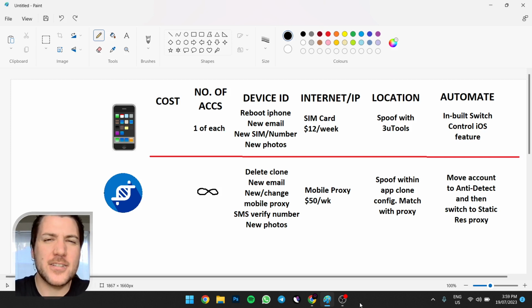There are other methods. You can use BlueStacks and an anti-detect web browser, but these are probably the two methods that I'd say do the most damage. If you've seen any of my other videos, I heavily push iPhones because I reckon fewer steps is better, and we seem to get a longer account lifespan from iPhones. I suspect that's due to the minimal steps involved.